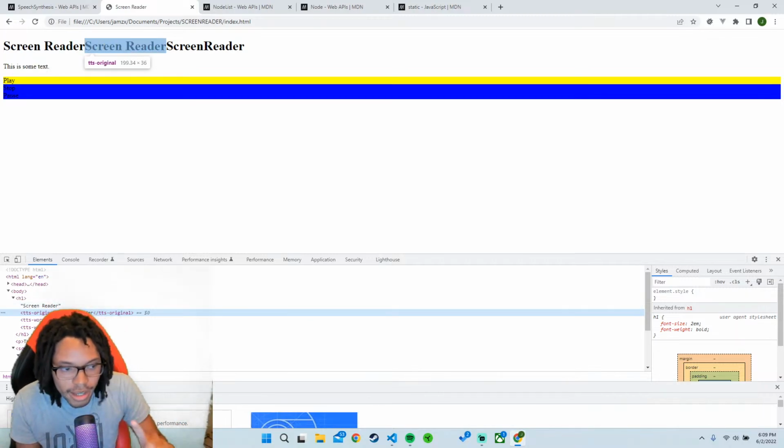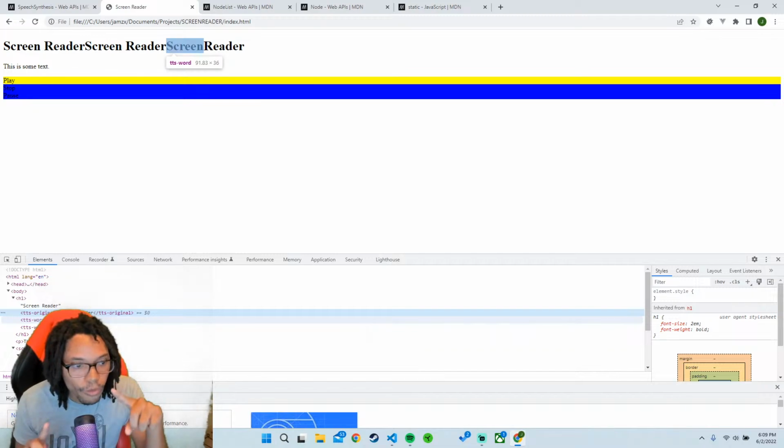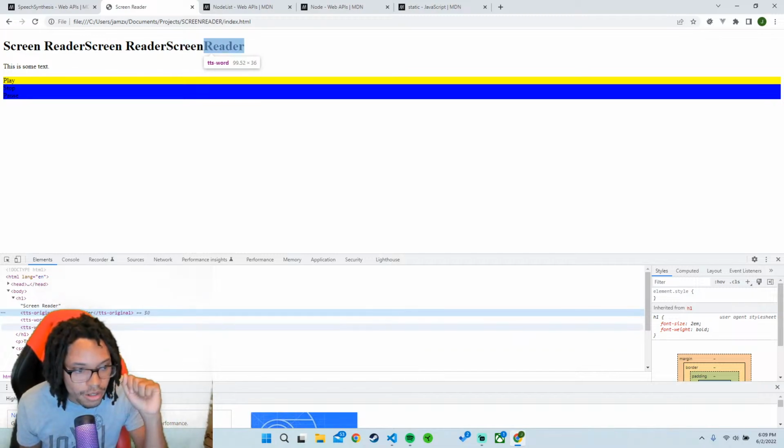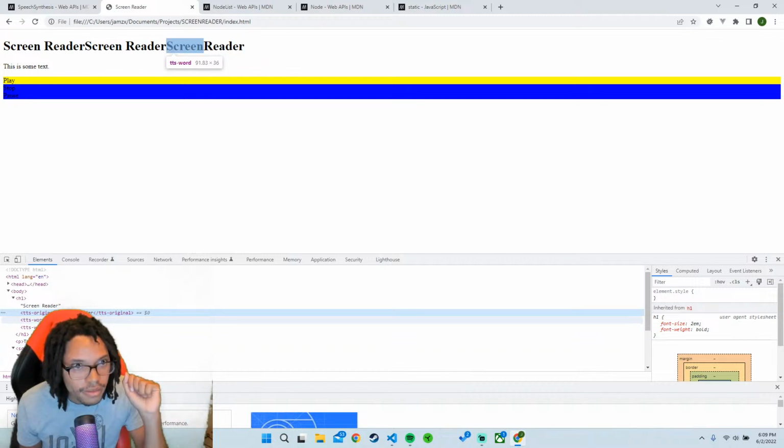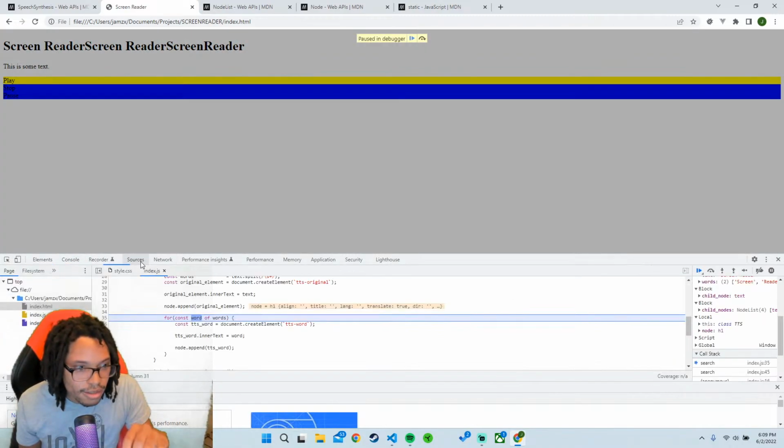I wrapped the original text in a custom tag, and then I wrap the individual words in tags as well. So we can do the highlighting part. Alright, so that all looks right.